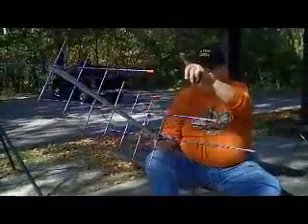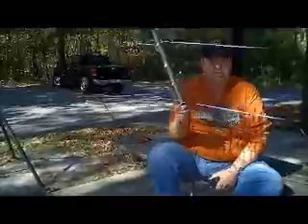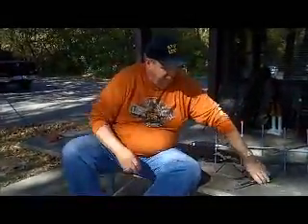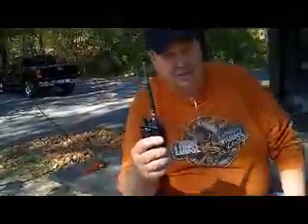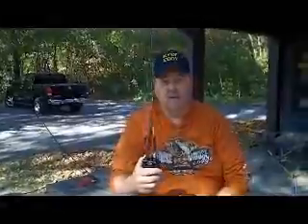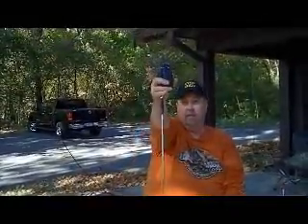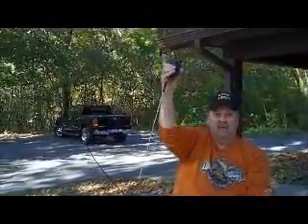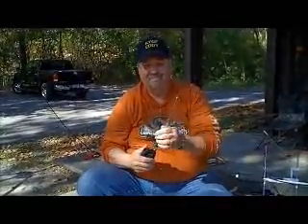You can change polarization on demand any way you want. This is a directional Yagi — it is very directional. You're going to shoot at the satellite with the tip. We also have one here with the Smiley antenna. This is a great antenna for walkie-talkies as well as satellites because it's spring-loaded and extends to give you an extremely long vertical. Typically you would turn it over, put your finger on the push-to-talk button, and point at the satellite. By pointing at the satellite, you're at a right angle to it all the way across as it comes up and over, giving you your best reception on a handheld antenna.